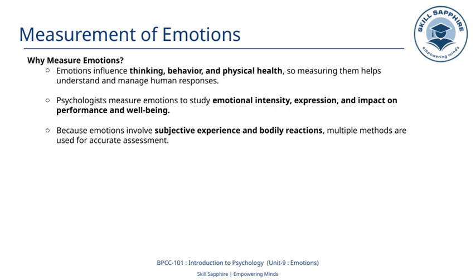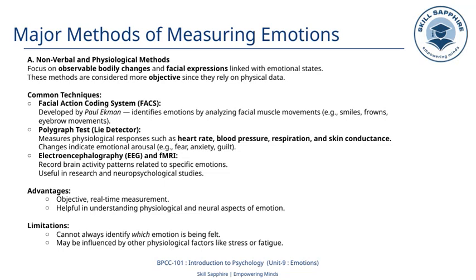Since emotions involve both subjective experiences, what we feel, and bodily reactions, it's not always straightforward to assess them. That's why multiple methods are used to get an accurate picture. Combining different approaches ensures we capture the full complexity of emotional responses. So, in essence, measuring emotions isn't just about understanding feelings. It's about understanding people better, which ties back to our broader goal of studying human behavior and mental health throughout this course. Let's take a look at some major methods used to measure emotions, specifically the nonverbal and physiological approaches.